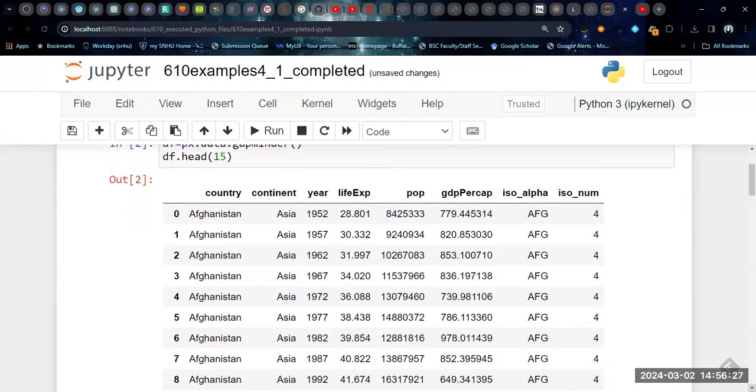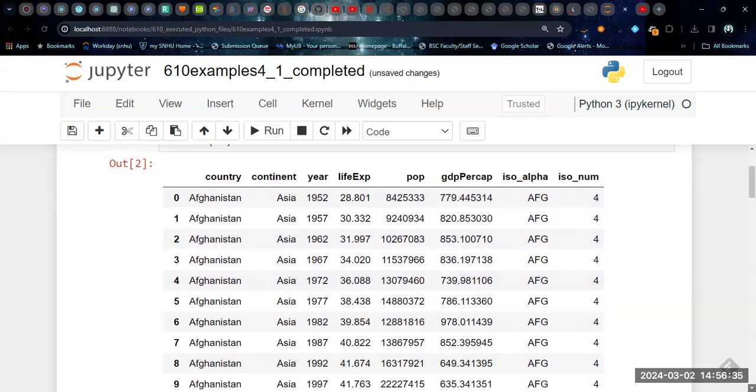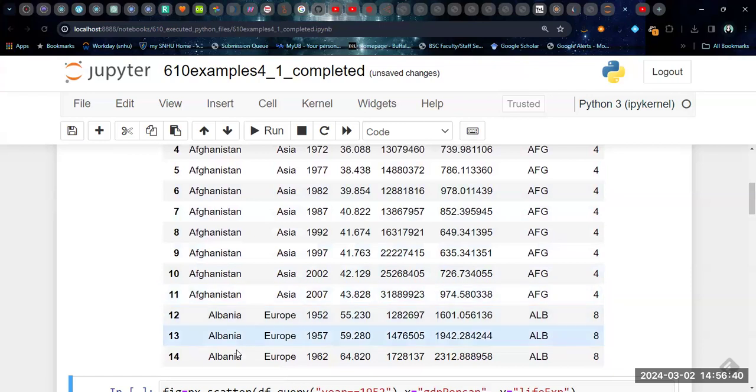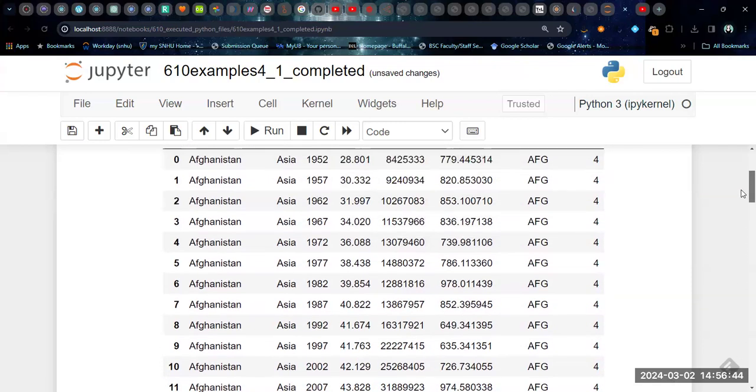Some of the information that we can see in this data set is we have country names, we have the continent they live on, the year, so this is up in 5-year increments. So we have Afghanistan in Asia, we have some countries in Europe, we have all over the world.